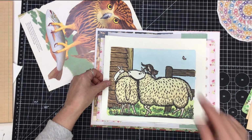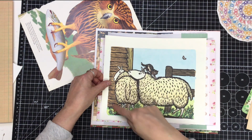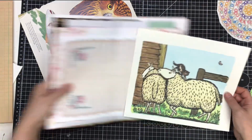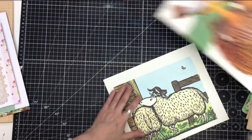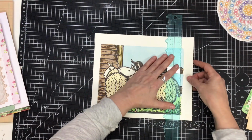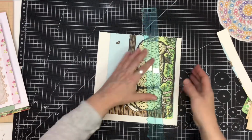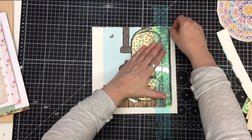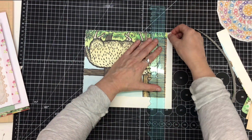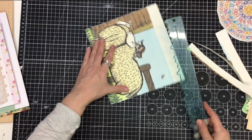My granny loved sheep. She had a friend named Barbara who owned a sheep farm. I'm going to put this in the middle. Barbara would shear the sheep, and my granny would go and buy the wool from her. And she had a spinning wheel, and she would spin it. Well, first she would take it home, and I would go with her to the farm. And then we'd drag these huge garbage bags full of wool.